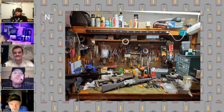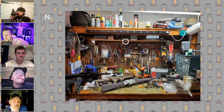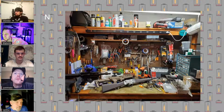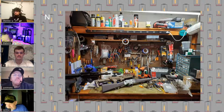All right, what's the yellow box with a 350 on it? 350 Legend. I'm guessing that's the Shorty AK or Shorty AR? Unless they got the Martini in 350, which would be awesome. No, that is the Flatini, and it is chambered in 350 Legend. What they did was they bought a 9mm AR barrel, and then they chamber reamed it to 350 Legend, because then they don't have to worry about gas ports or any of that. That's actually really smart. I'm doing the same thing with a 45 barrel, turning it into a 450 Bushmaster in the same platform.